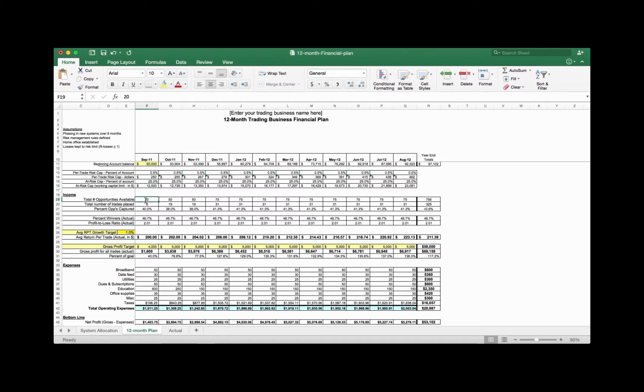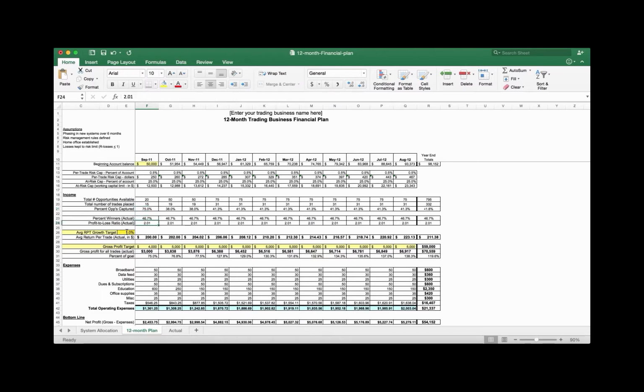Now enter into this spreadsheet the number of opportunities you actually have available to you, how many you can actually capture realistically, right? So let's say, again, in this example there are 20 setups that happen, but because none of us are perfect, you may not be able to capture all 20. So what's the percentage you're actually able to capture? Out of those 20, let's say you capture 15 of them. So you're batting 75% there, right? Type in your winners and losers.